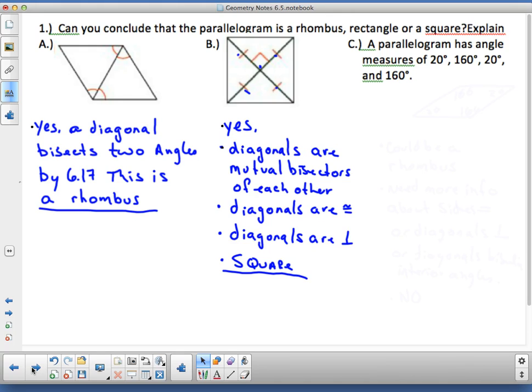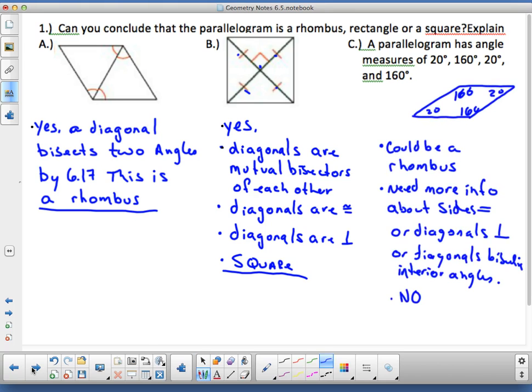Why not? Yeah, not all the angles are the same. They all have to be 90 interiors for a rectangle or a square, so that's right out the window for those two. So right now we know this, and I should say just a parallelogram with the information provided. That's all I can say about this. It's a parallelogram. Now, if they give me more information, something about my sides, something about diagonals bisecting, something about the side lengths somehow, whatever, maybe I can come up with a different conclusion. But right now, that parallelogram is just the parallelogram.